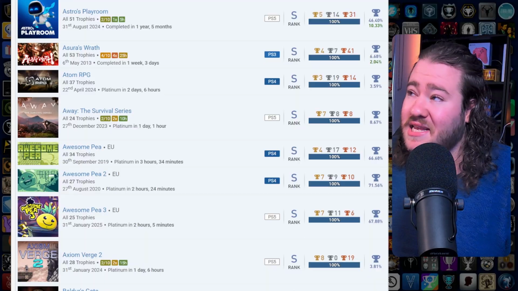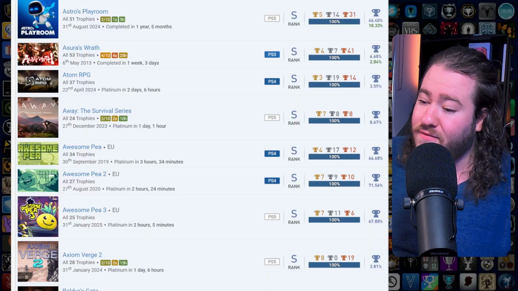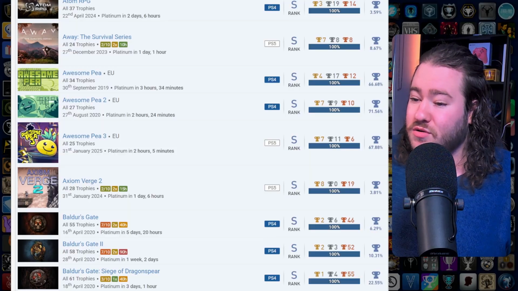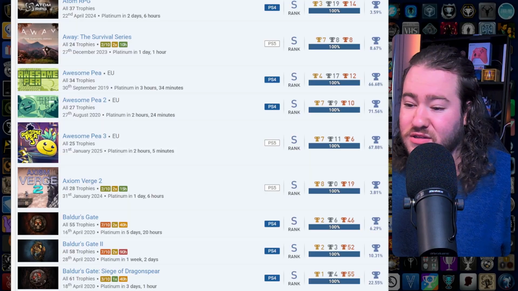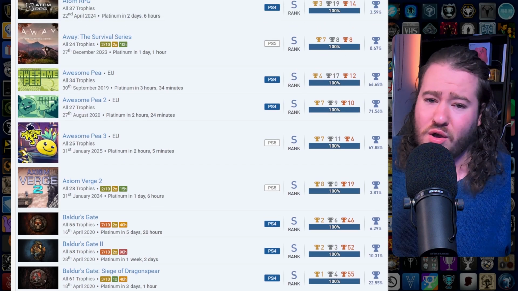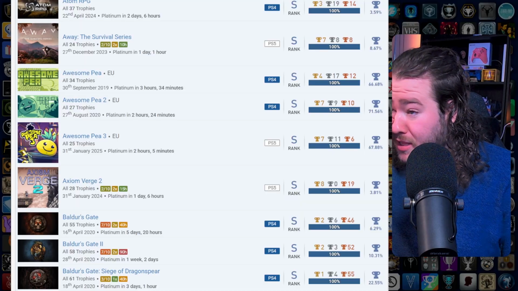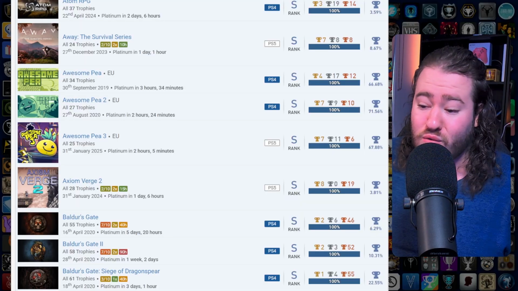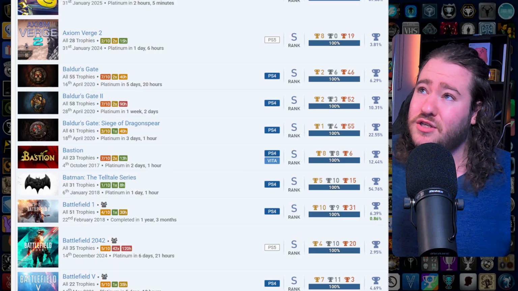Astro's Playroom, it's a guarantee for anyone with a PS5 console. Azura's Wrath, followed by Atom RPG. Away the Survival series. I assume that's some sort of survival game. I'm surprised I've never heard of that, to be honest. The Awesome P is really, really awesome. Awesome enough to get 3 games here. That's impressive.